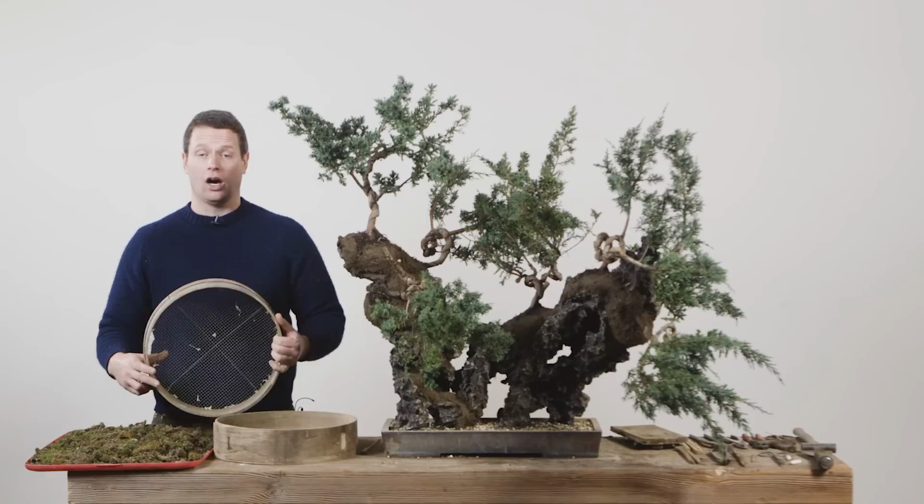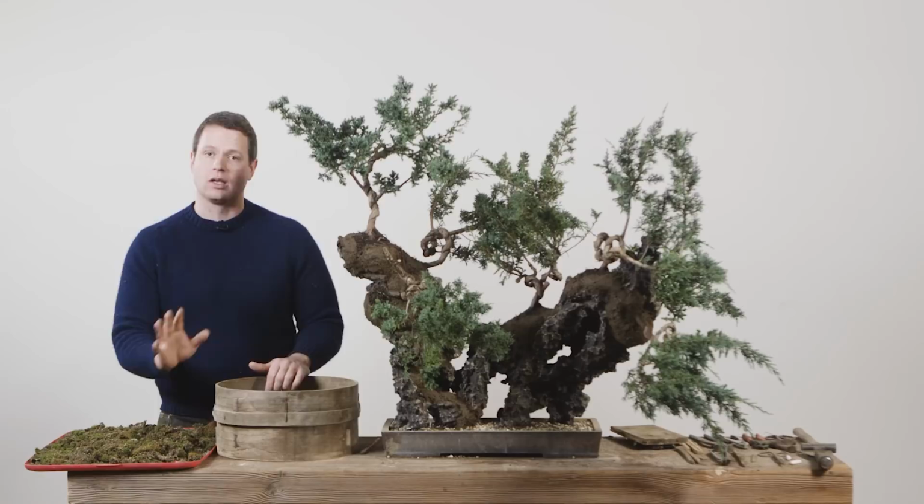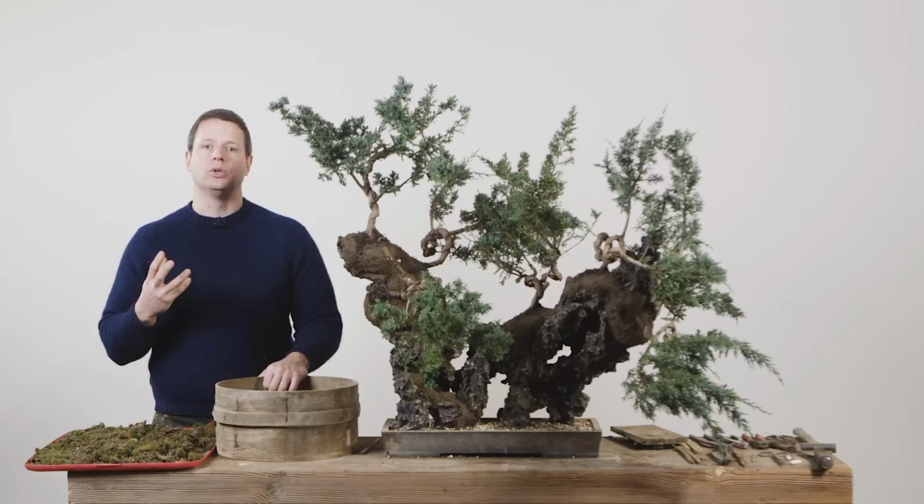Much like creating the top dressing, we've got our 1/4 inch screen here that we're gonna be grinding this green moss over. We've got our 1/16th here that we're gonna sift out the fines with. And I'm just gonna go ahead and create some of the green moss and show you guys how to embed it into this muck so that we're able to inoculate it with that moss that's gonna ultimately stabilize the entire system.